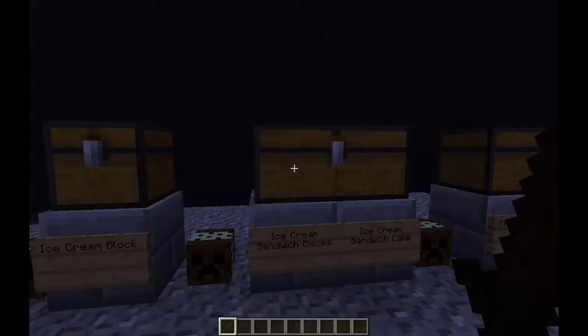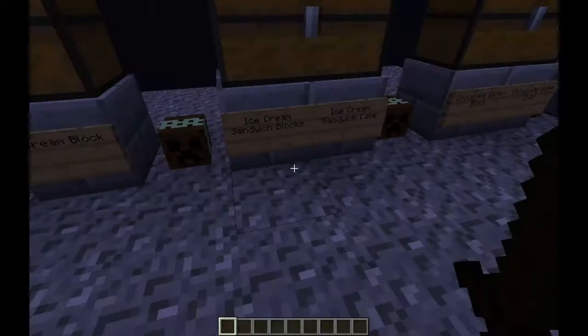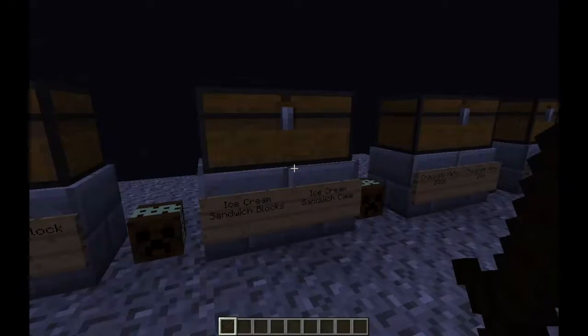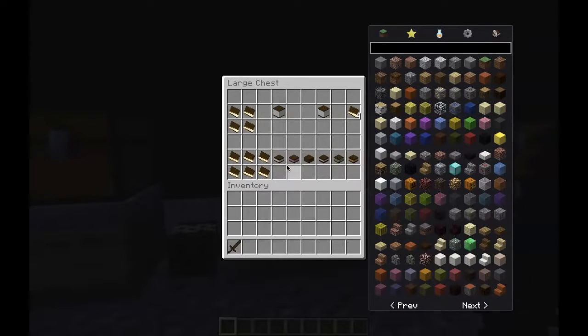Now, in order to get the ice cream sandwich blocks, or the ice cream sandwich cake, I know, I didn't know they had the ice cream sandwich cake. Yeah, you get candles with these bad boys. So basically the same thing as with the ice cream blocks. You get 4 ice cream sandwiches, you get an ice cream sandwich block, and I put an ice cream sandwich block in, which again gives a little in return.